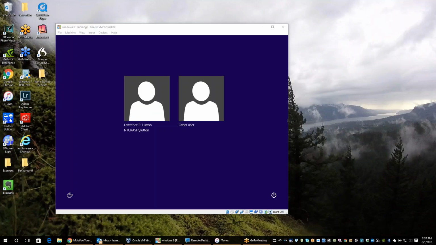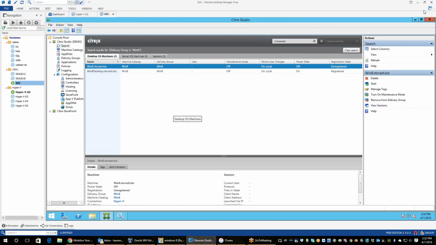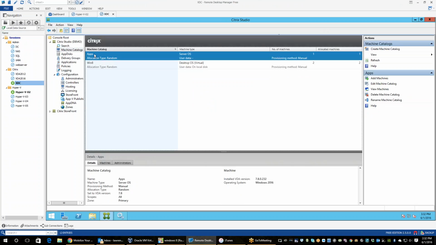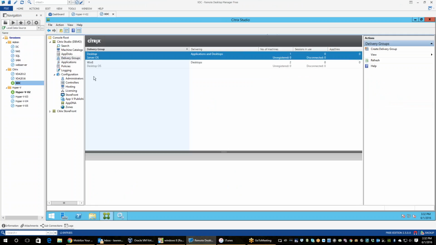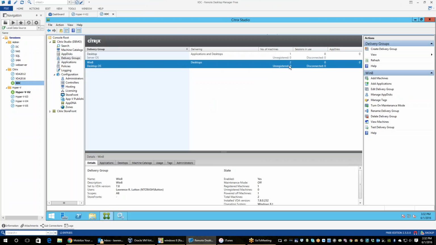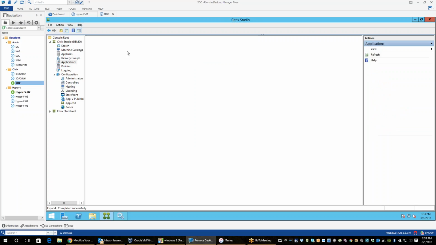Okay, so this is kind of how our demo is going to go real quick. What we have here are our machine catalogs. I have an application group and a Windows 8 group. They're associated to desktop, which is our server OS, which is the applications, and our Windows 8. So we have two desktops here and only one server onto this. Notice we don't have any sessions. And then we have our application list.